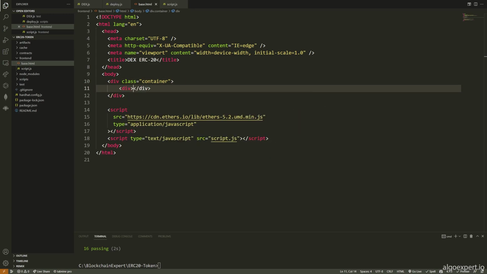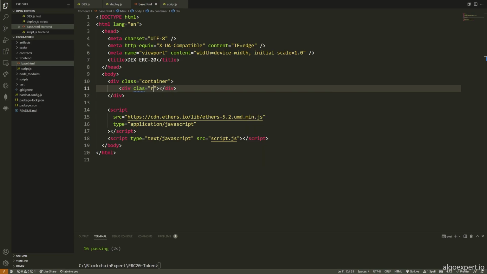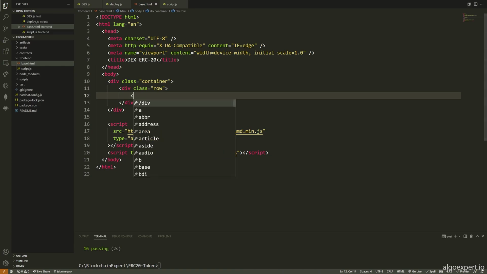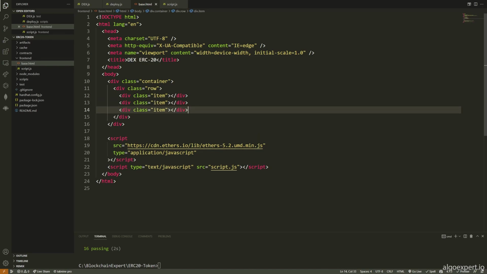Okay, now I'm going to have another div, and this div inside of here is going to be class equal row. And inside of here, we're going to have a few more divs. We're going to say class is equal to item. For some reason, I keep missing my quotations. And we're actually going to have 3 items in this row. So you can see based on how I'm doing the classes how I'm laying this out. We have a main container. We have a row inside this container. We have a few items inside of our row.